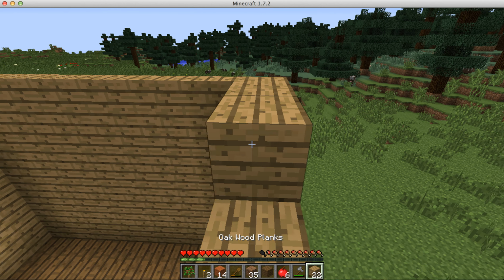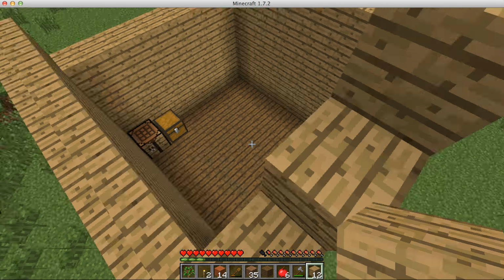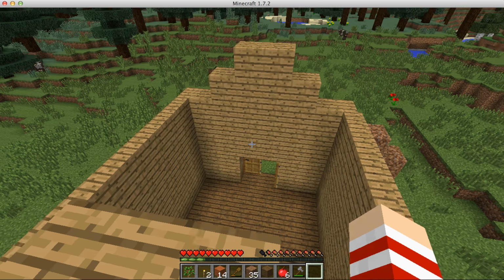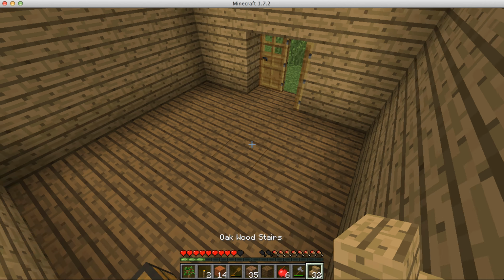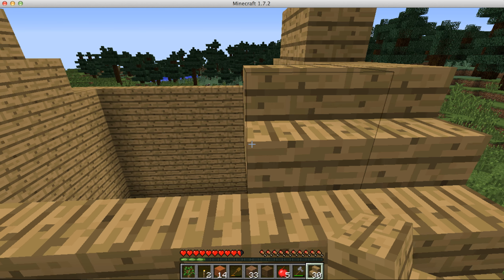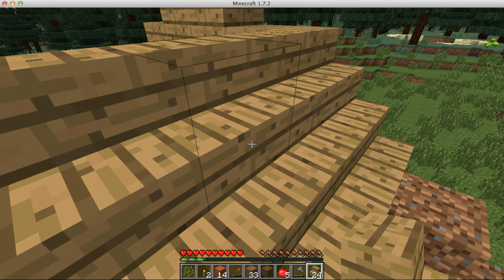All right, let's do this. All right, and then this. All right, now I have to do the same on this side. Oh wait, mine that. All right. Now I have to make the rest of the stairs. All right. 32 stairs, that's good, I think. Let's keep going here. Okay. Now here.